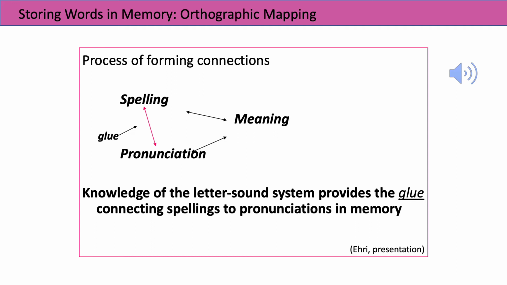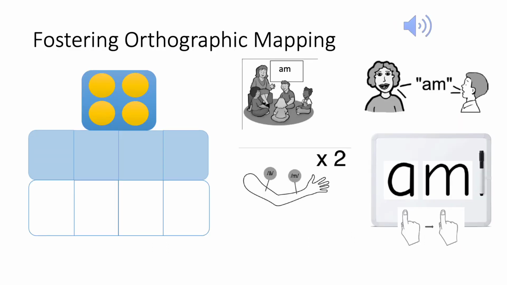If readers can recognize words automatically by sight, then word reading can be executed unconsciously, and it frees up cognitive resources, or space, to use for comprehension of a text. I'd like to share a quick and effective intervention that can be done to help teach students to acquire words that they may be unfamiliar with, that is in line with orthographic mapping.